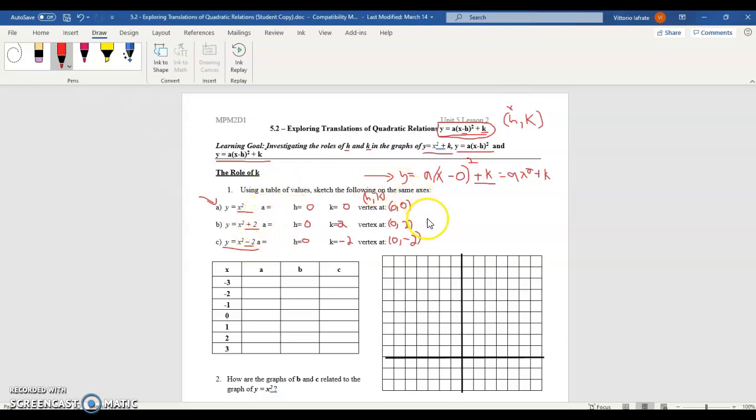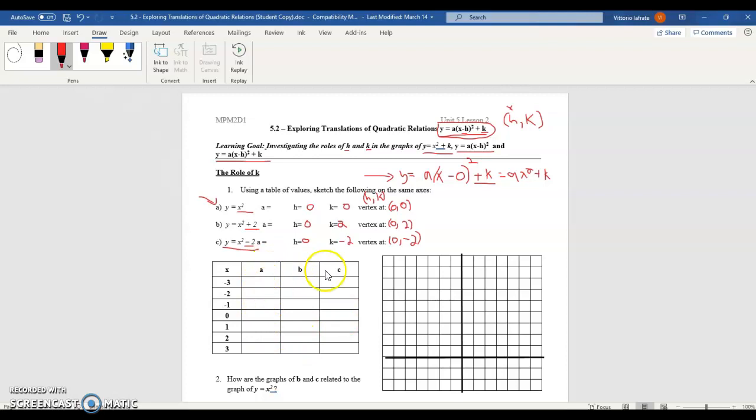So what we're going to do is take a look at, well, so what? What do the h and k do to my x² graph? Remember, our goal is always to put x² first, and then compare how these changes that we applied to the x² affected the graph overall, and we'll come up with a general conclusion.